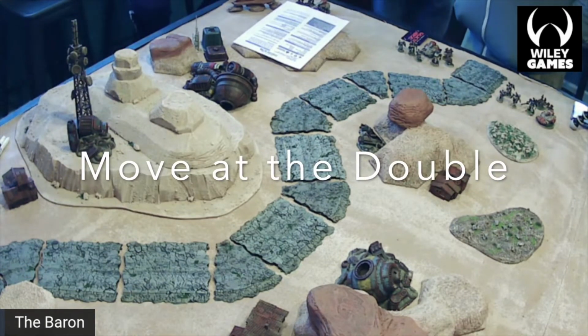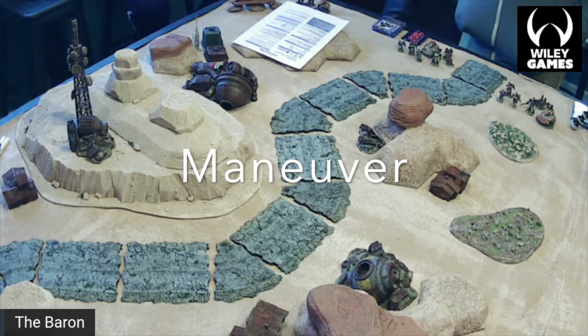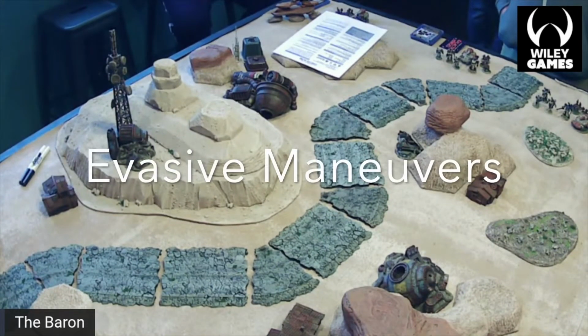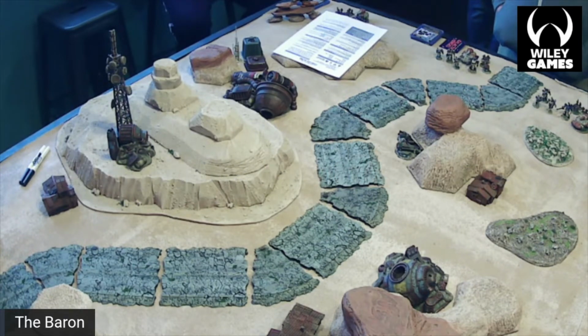So you're basically going move, move. Maneuver, which is a move and shoot or a shoot and move. But if you shoot when you maneuver, you're always at a -1. You can do evasive maneuvers, which is a standard move, but you have a -2 to be shot at. You can just shoot, which means you'd fire without any minuses, and that's fire 1 weapon system.